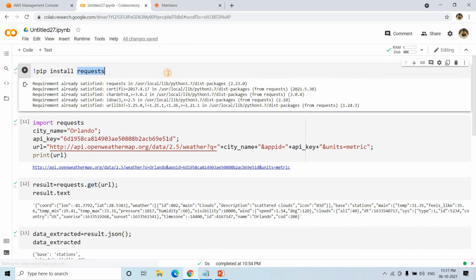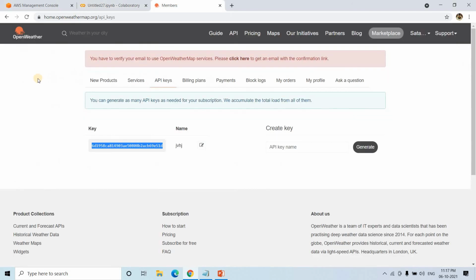For this particular discussion, I am considering the same example which I used in my previous video for demonstrating the CloudWatch event trigger. That is, we have one API, which we generated from openweather.org, which can be used to access temperature or weather related information for a particular city, right? If you want to know the detailed explanation of how to access this website and create the API key, you can check the link given in the description box. I have already explained it in detail.